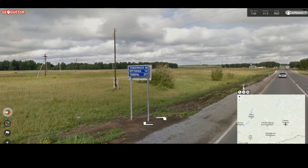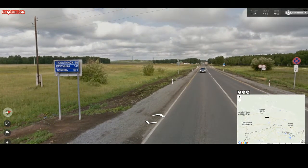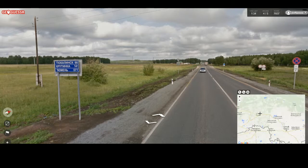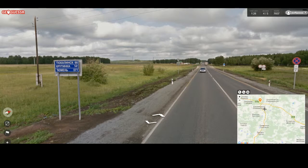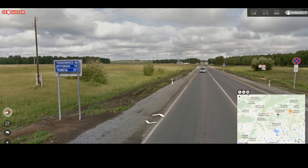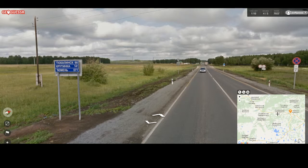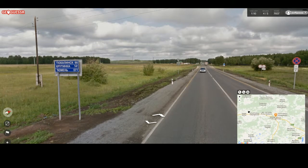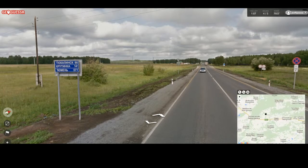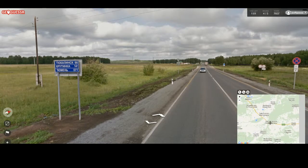There it is, Tiomeb. So this road to the northwest leads to Tiomeb, and we have to be somewhere around here then, maybe. Or similar. Can we find any of the other ones? Kaput... Kaputen... I don't know how far 577 kilometers is on this map, but probably somewhere around here.